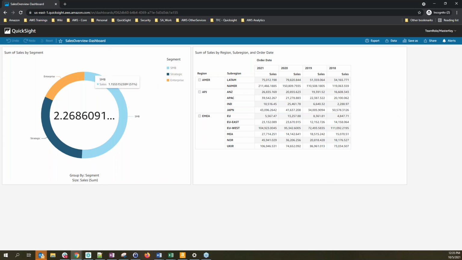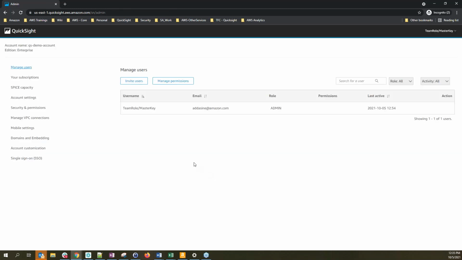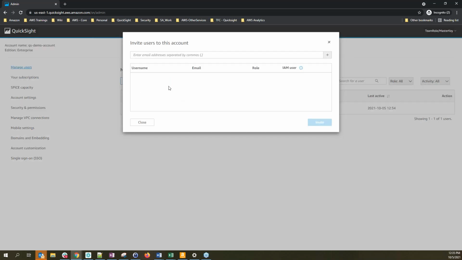once we are on the dashboard page, on the top right, you see this admin page, click on that and go to manage QuickSight. From the manage QuickSight page, the very first option is to manage the users. Here we're going to add a user by the option invite users, click on that. And I'm going to name it test reader and hit enter. So it is added to the user list. And here I'm going to give my email ID.